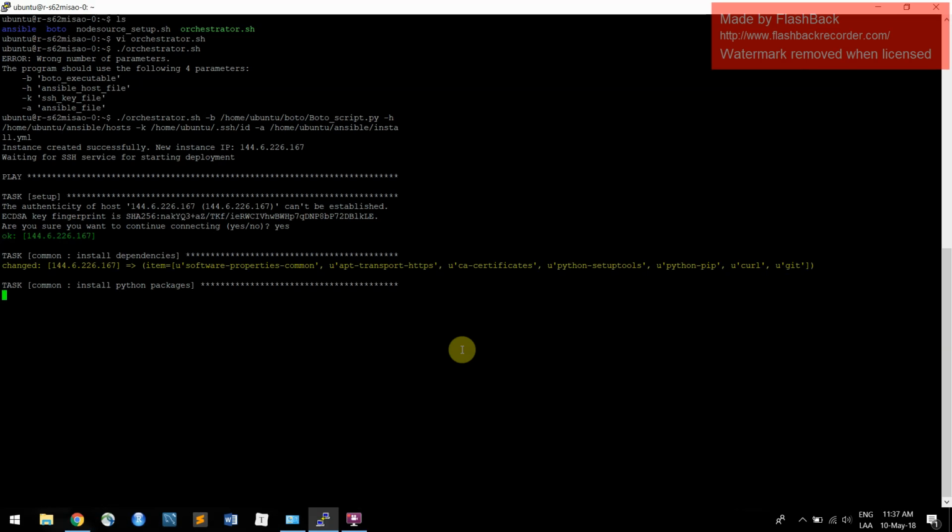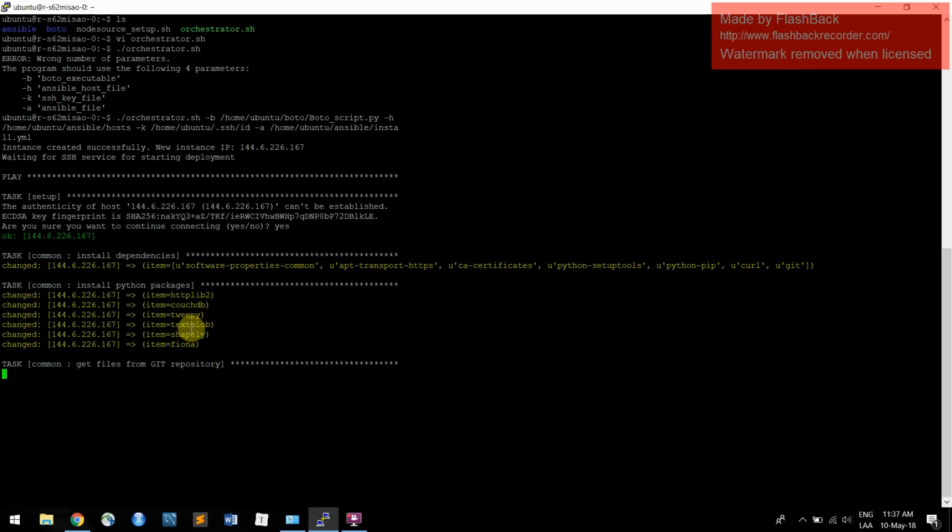What has been installed in this first step was software-properties-common, apt-transport-https, some certificates, Python setuptools, Python pip, which is the package manager of Python, curl, and Git. We need Git because in one of the steps in Ansible we are going to download our source code from the Git repository, so we need that client.